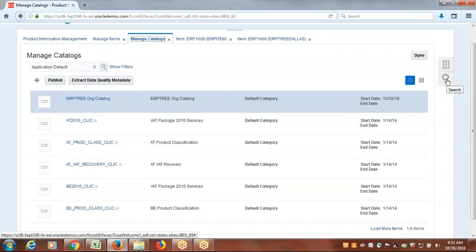Lakshman, after creating the category at the org level, can we assign that category to the inventory org rather than the master org? If you create the catalog at org level, manual assignment you can do. The control is just for defaulting purposes. Okay, you can do that at any level. You can assign. It's a manual process. It will allow you, but it's all about the defaulting logic. We are trying to understand. Okay, done. Now we'll create one more catalog.